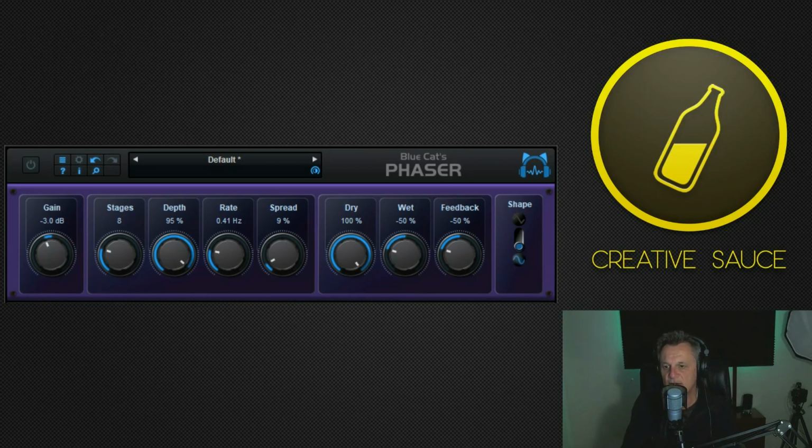It doesn't introduce any delay and it doesn't do any pitch shifting. Instead, what it does is it does a phase shift around particular frequencies, and that changes with the modulation and the LFO and all that good stuff. And you get this kind of a sweeping effect with it.